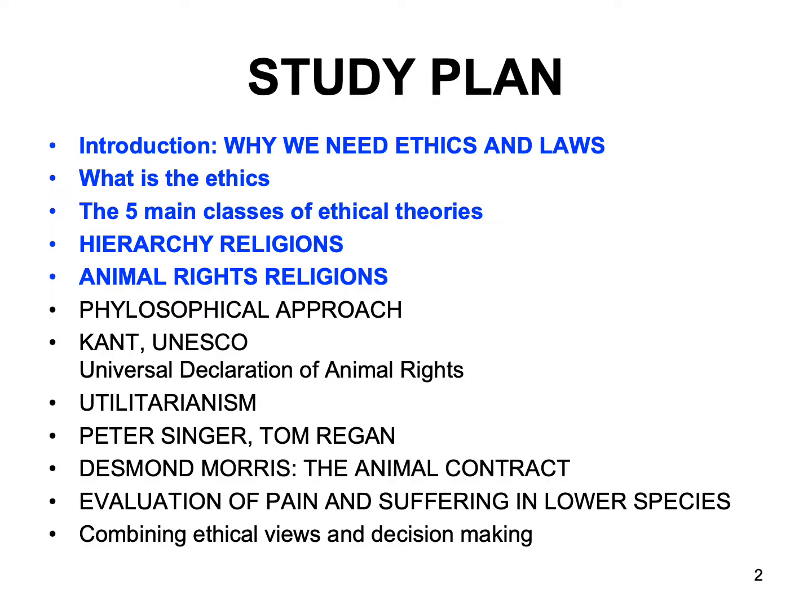The study plan shows you the whole series of topics, but you can read the bold, which is the first part of this bioethical topic. Namely, we will see in the frame of an introduction why we need ethics and laws generally in a human society. After that, we try to give a definition of ethics. What is ethics at all?